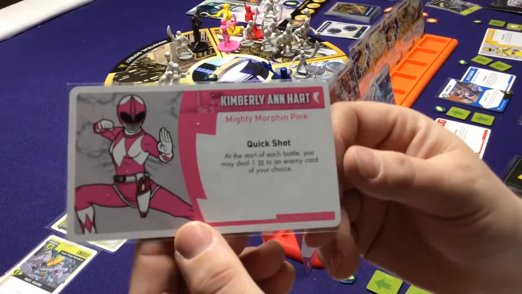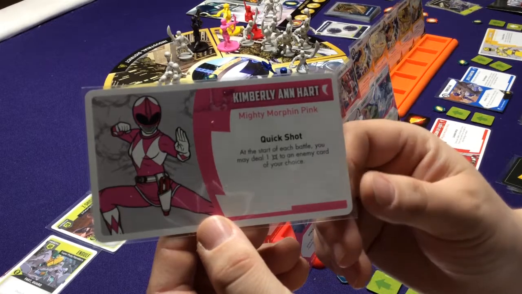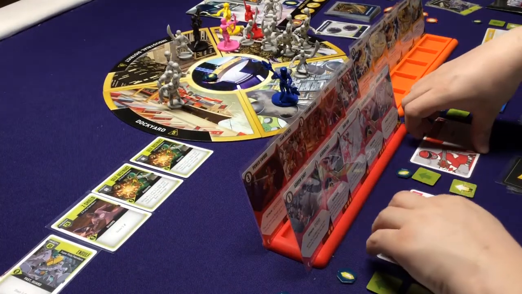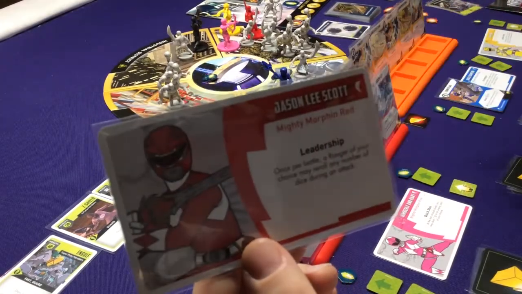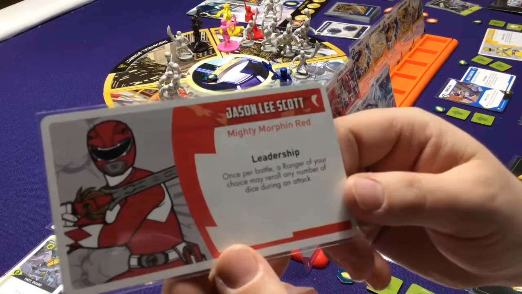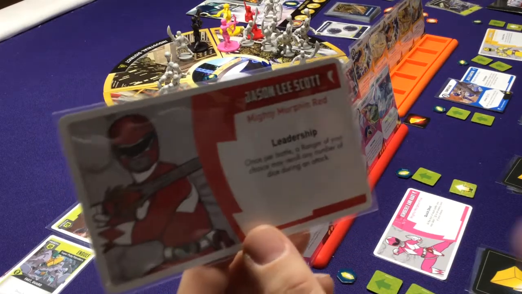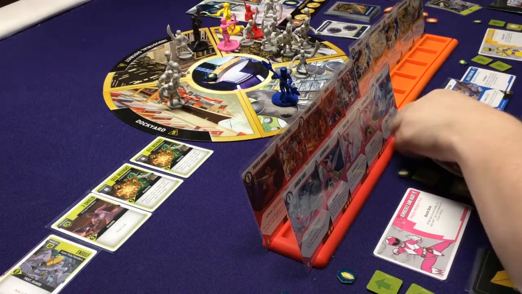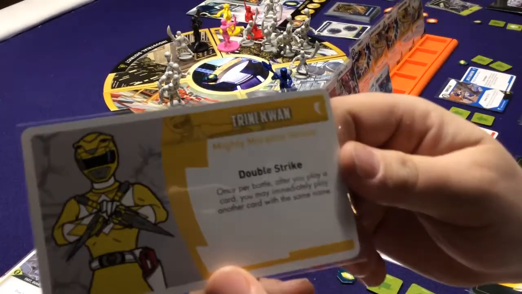We have Kimberly. She can do a quick shot. At the start of each battle, you may deal 1 damage to an enemy of your choice. So I'm going to deal 1 damage to one of those guys. And that's any damage, so I can ignore guard, whatever. We have Jason, the Red Ranger. Leadership. Once per battle, a ranger of your choice may reroll any number of dice during an attack. So that'll help in case you roll low. Zach and Billy both could have used that.